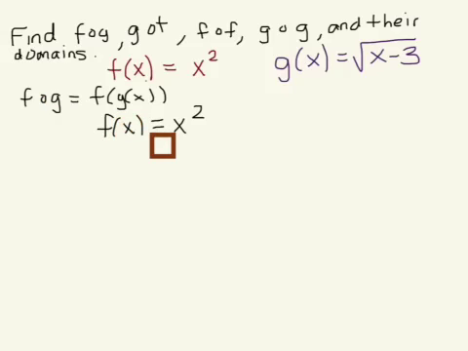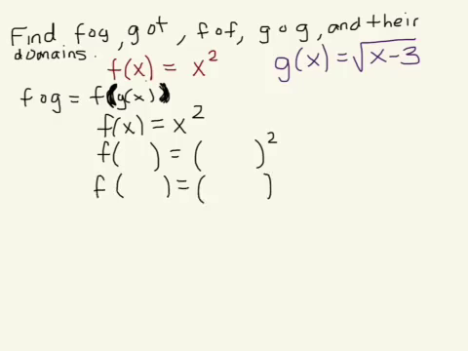So to help us to remember that we are using a composition, we're substituting in a value for x, what we're going to do is to rewrite the problem and just remove the x in the problem and leave an open set of parentheses. So this is a reminder that we're actually plugging something in. If you look at this notation, it's easy to see that g of x is what's going inside the parentheses. So inside the parentheses, we put the other function, the square root of x minus 3.